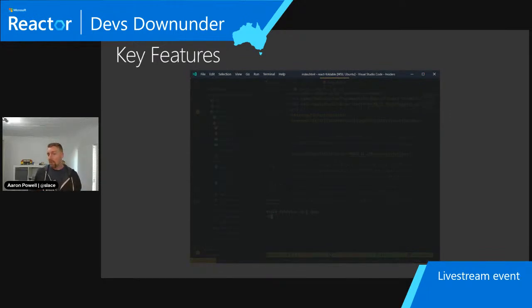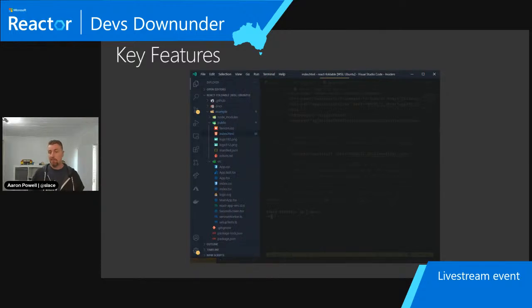So like all applications on pretty much every OS, we end up with a title bar across the top, which has our menu system: file, view, selection, etc. And then we've got context information around what we're doing. We're in a file called index.html, in a project, and so on and so forth. But this is all customizable. So we can modify that. Do we need to know that the root folder is React foldable in this case, or we can customize that out through the settings inside of VS Code.